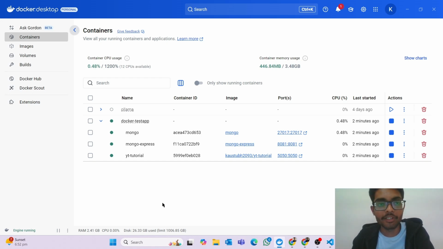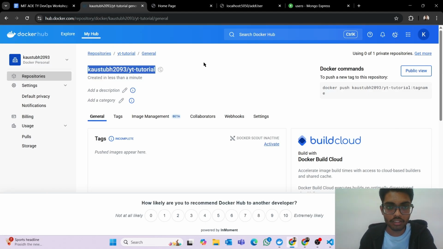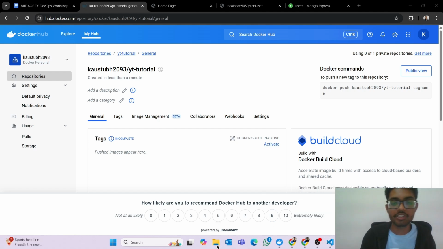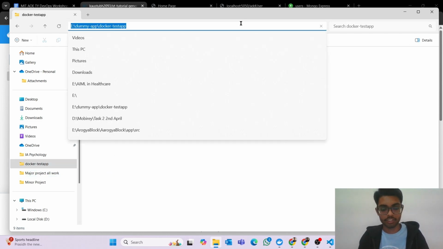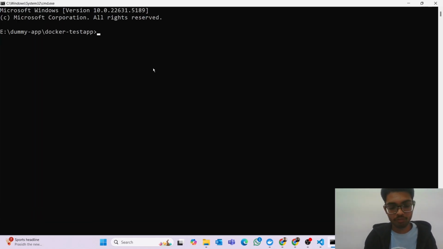Now the last part of the video comes, in which we will push this complete built image to Docker Hub so that all your other friends who want to use this project on their local machine will be able to use it. For that, simple, you need to open the CMD in which your project is stored. So this is my Docker tab in which my project is stored. I will open the command prompt. Zoom it for you. You need to first log in to your Docker Hub by using your terminal. For that, type docker login.